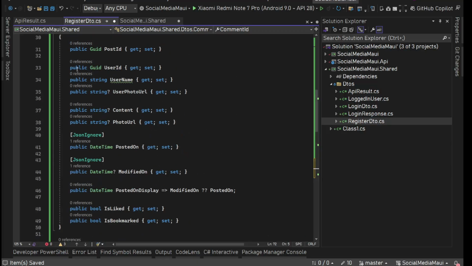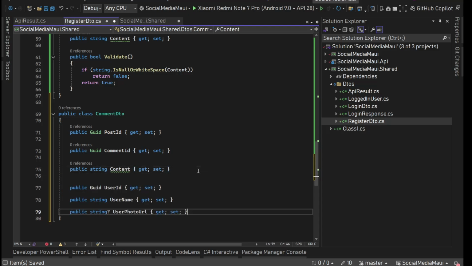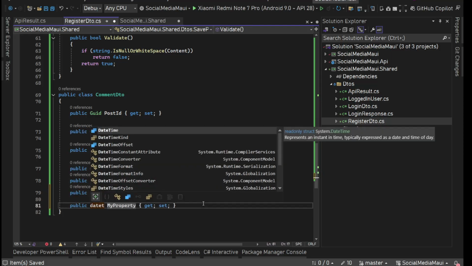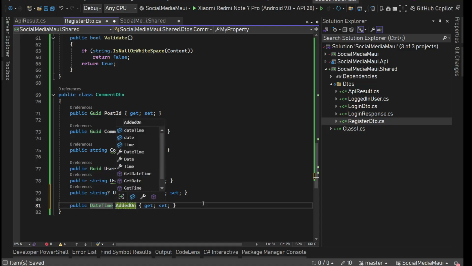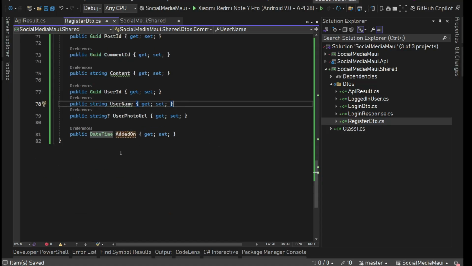So we can simply get these information: user ID, username, and user photo URL. All right, then we will have one date time as well for this comment, when this comment was added. So we will simply say date time added on. And I guess we are good with comment as well.